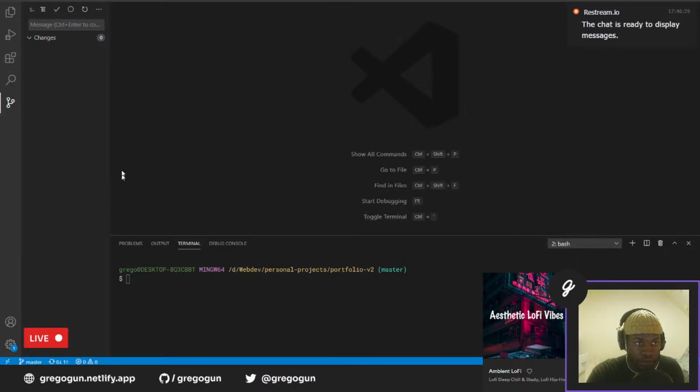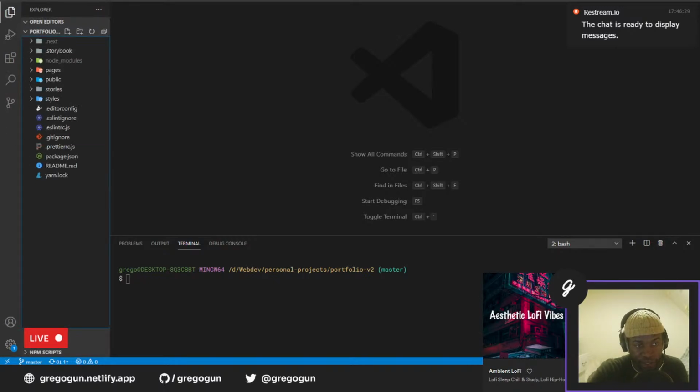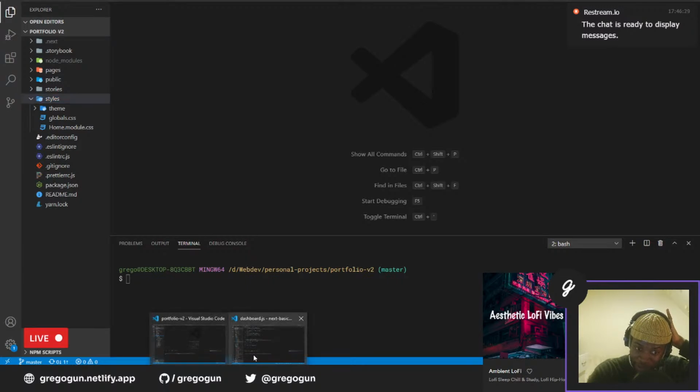Right, so that's just how to use conventional commits in a project. That's how I like to use it. It's just very straightforward for me. Like I said, it gets me thinking properly about what it is I'm doing, for clearer, more concise commit messages. And now we can look at setting up our Chakra theme. Let's get working with Chakra, which is probably one of my favorite parts of this.